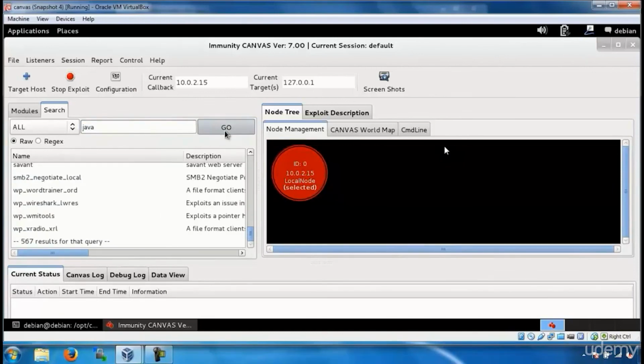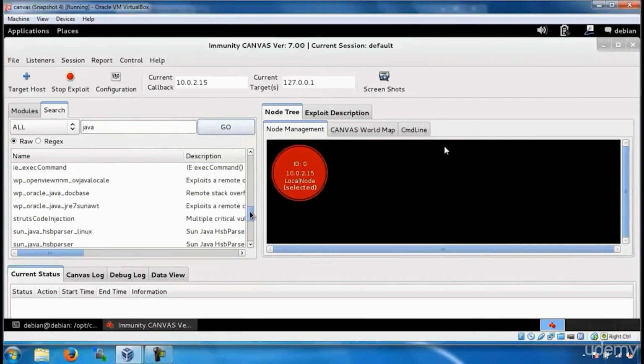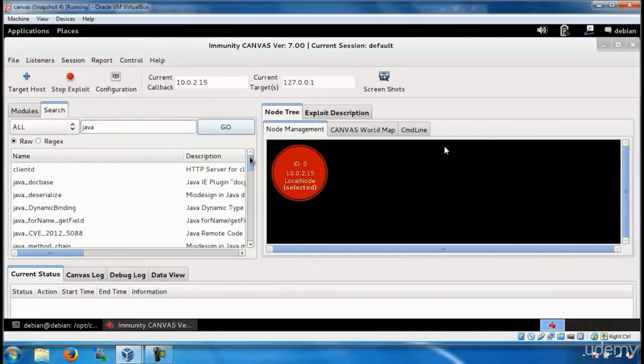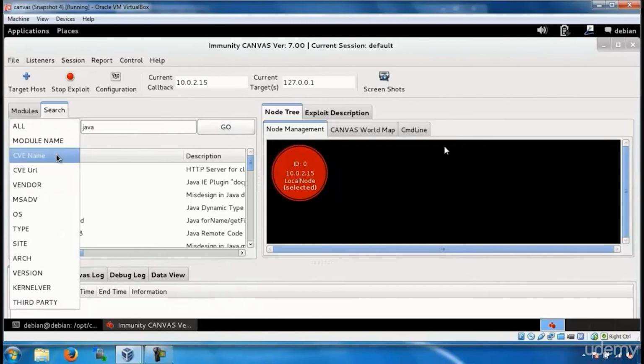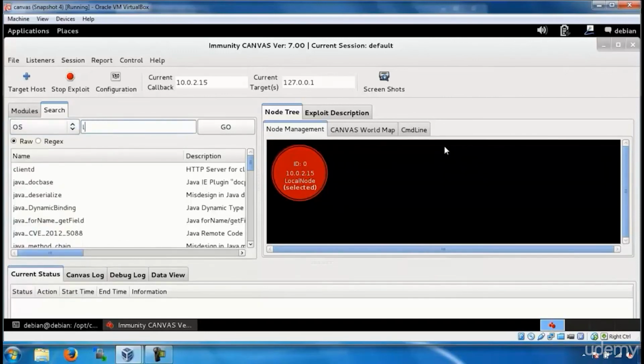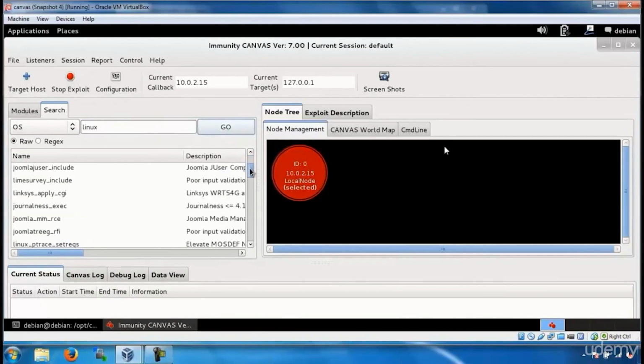So we can also look for Java, and you can further filter your search by all these types. You can give OS and give Linux, and it will only list the Linux exploits.